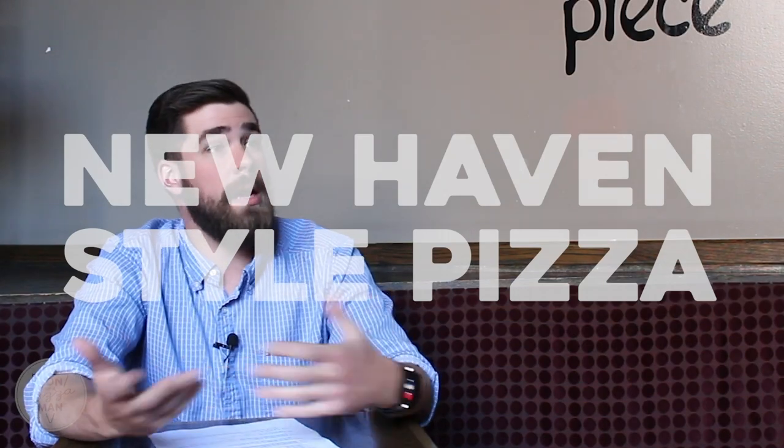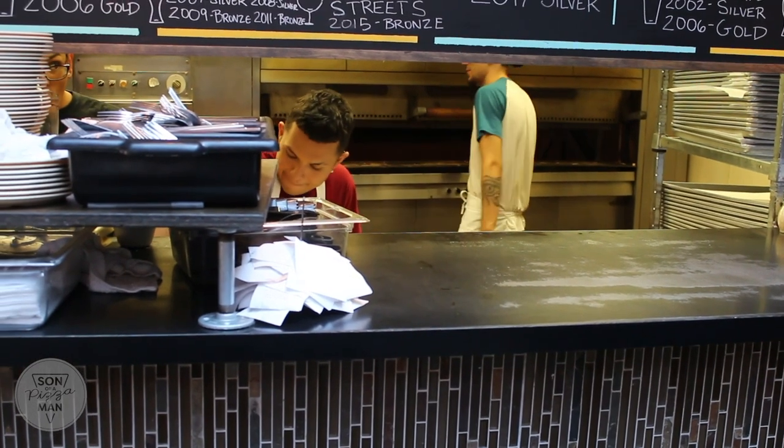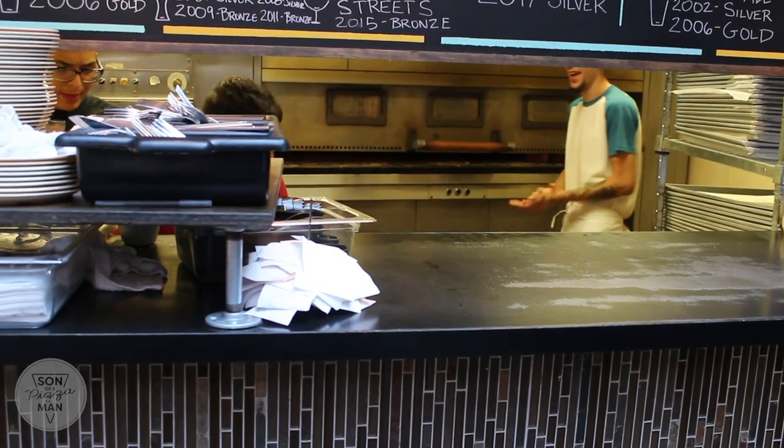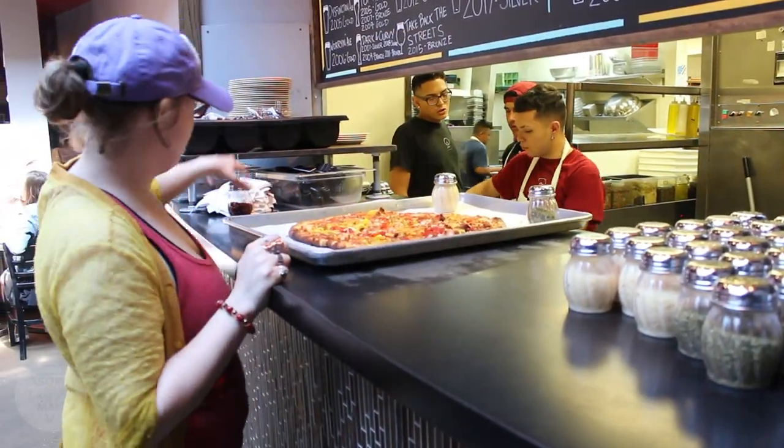New Haven style pizza is in a way closely related to something like New York style pizza. We press all of our pizzas out by hand. The differences are that it's baked at an incredibly hot temperature, well over 500 degrees, and the edges are not mounted up with dough — so you don't get that chewy, fluffy dough at the end of the pizza. It gets char. We want that crunch. Traditionally you'll see a tomato pie, and it doesn't have mozzarella cheese — mozzarella cheese on a New Haven pizza is a topping.